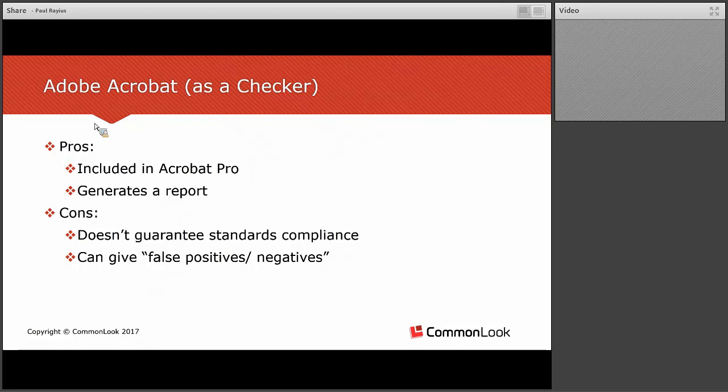Here's an easy example. If you have an image in the document that's been placed in a figure tag, and that figure tag has complete gibberish for the alternative text, which is what screen readers use to tell people what it's an image of, in this situation, when someone listens to that figure tag, they'll only hear gibberish. But because the figure tag has alt text, the Acrobat check will automatically pass it.